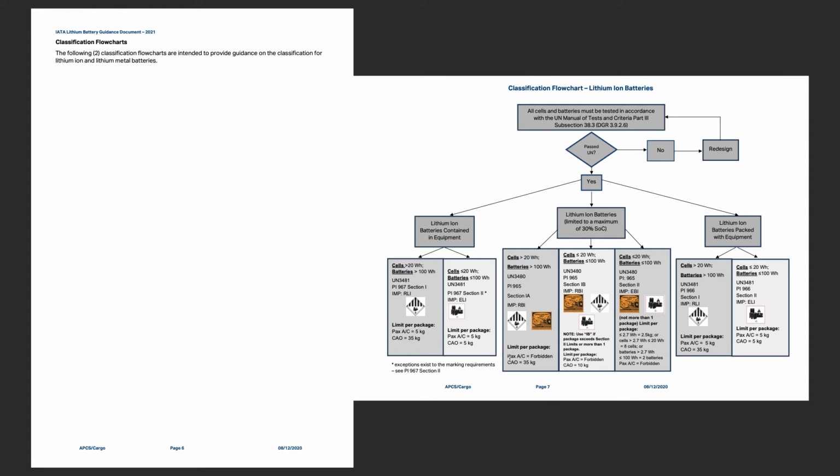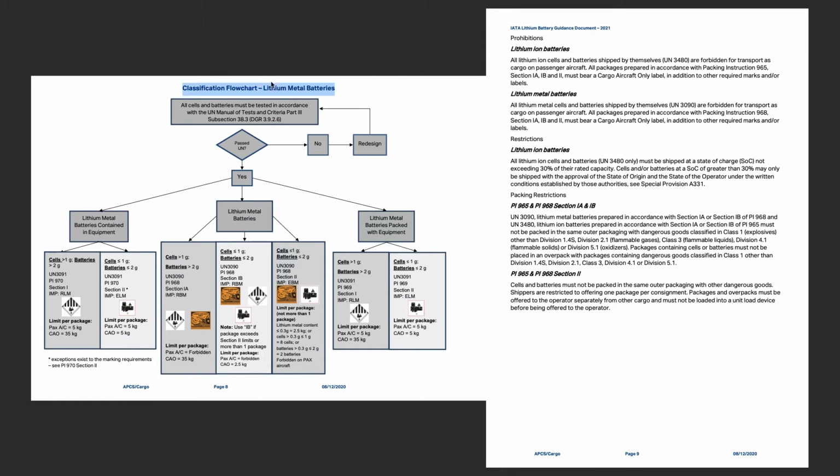I'm not going to spend too much time here. Generally, this is for commercial airlines. This is forbidden on passenger aircraft. Of course, you have different rated capacities with the different section 1B, section 2, section 1A. It depends on the limit per package, how many stickers, and so on. So you see here it's quite detailed, and of course if you're shipping a power bank you should be aware of that.